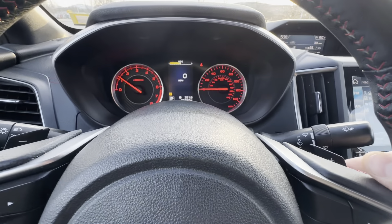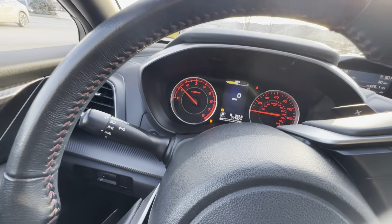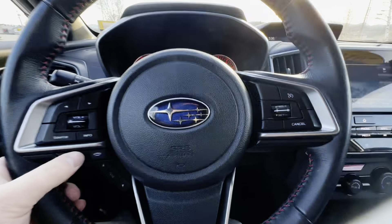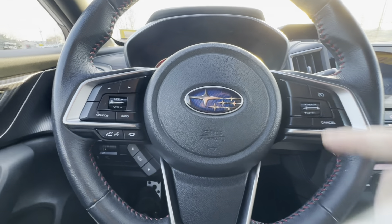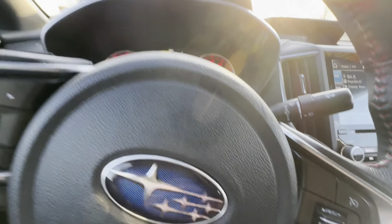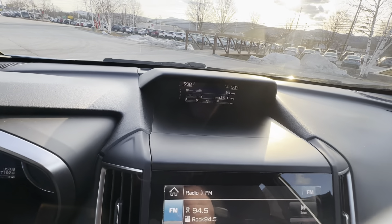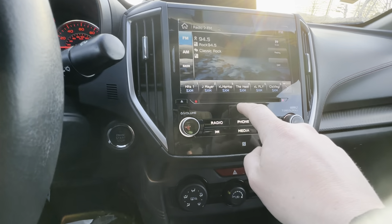Does have the nice paddle shifters right here on the steering wheel. This does actually have the auto light function, traction control, and lane departure alert. It does actually have Bluetooth controls, volume control, and cruise control, all right through here. It does have the intermittent windshield wipers. The nice little red cluster panel up there, and of course you get all your different screens of your instrument panel. This particular one does have a CD player in this.